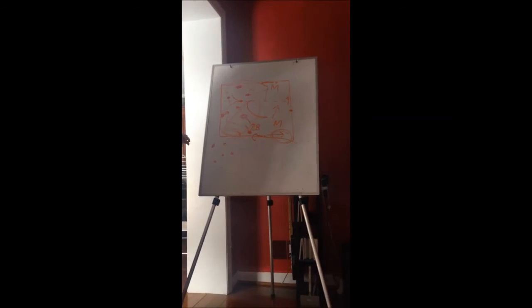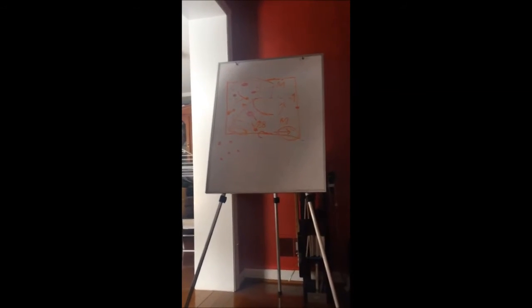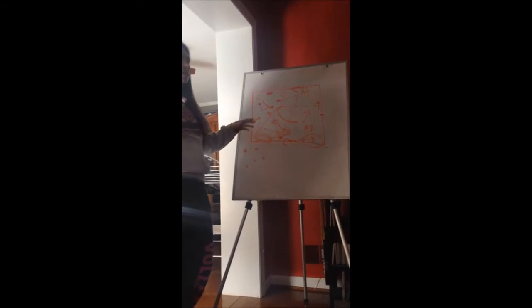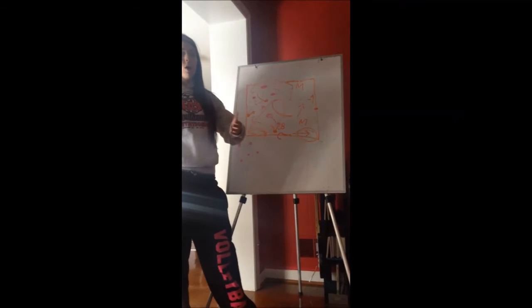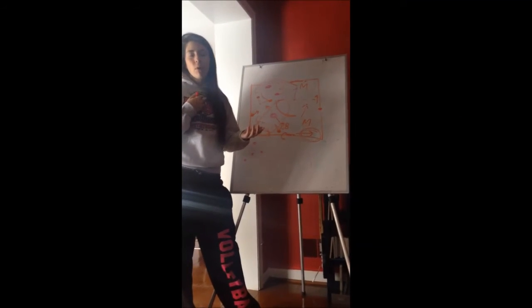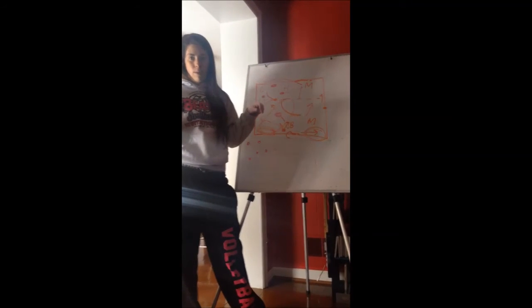But middle back, is middle back not necessarily... It could be whoever's in that base. Yeah. That's what you're saying. Base. Middle back base. Home is when... Home is where you start out. Right. And then, once the ball's hit, you run to your base. So they don't... They wouldn't want me right back, because that's where the setter's supposed to be. Normally, the libero is middle back or left back.